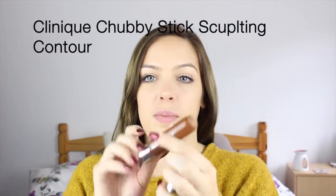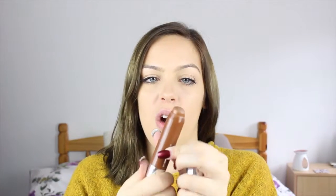Now onto the real highlighting and contouring. Cream wise for contour I am obsessed with the Clinique Chubby Stick. It's basically like it says — a chubby stick you can wind up. I've used it quite a lot and it's barely gone down, which is great. I think it's around £20. I love it for contour — I'll just do cheekbones, maybe a bit on the forehead, and if I'm going out maybe my nose. The fact that you can apply it straight from the stick without any tools makes it even more appealing.